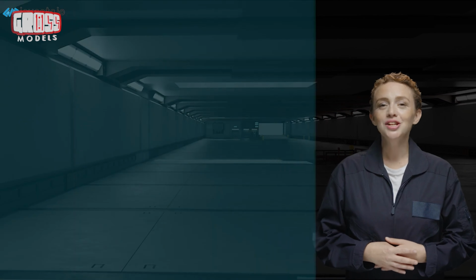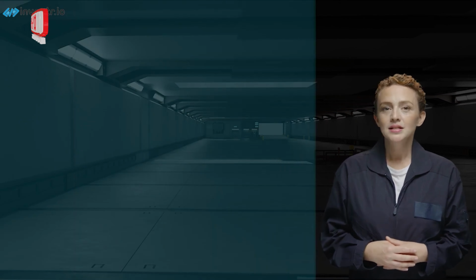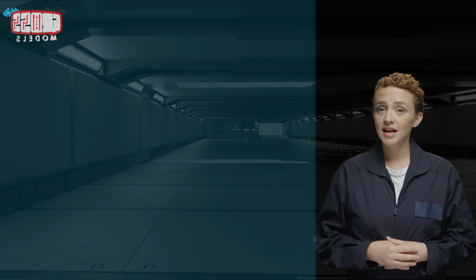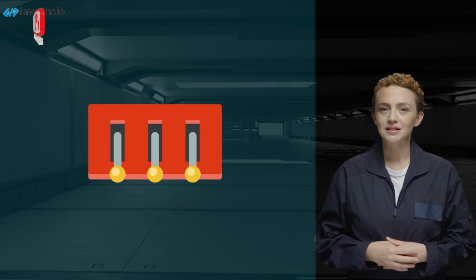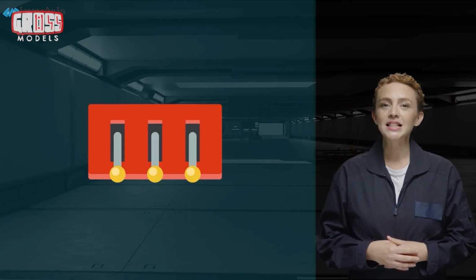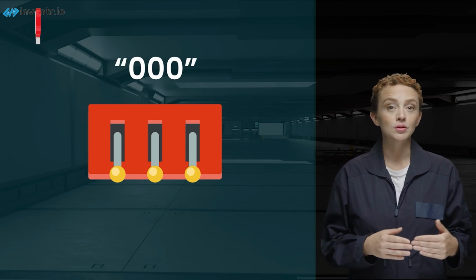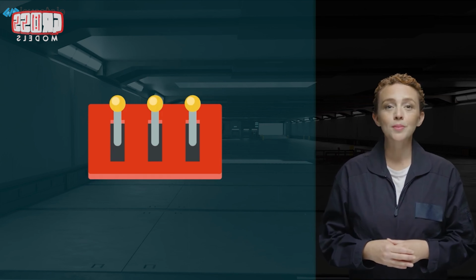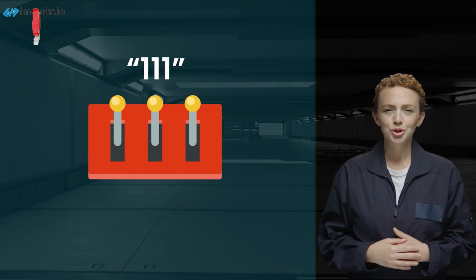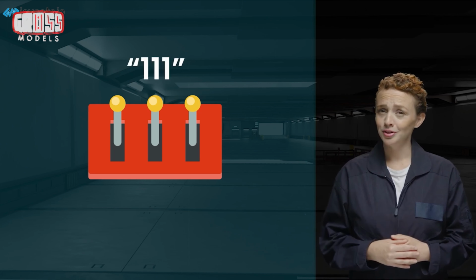Ready to play with some switches and send signals across the vastness of our ship's systems? Let's light up the binary stars. I want you to think of each of our switches as an individual bit. Since we have 3 switches, that means for today's calculator, we will have a total of 3 bits. When all 3 are off, we can think of it as representing 0, 0, 0. When all 3 are on, we can think of it as representing 1, 1, 1. But you haven't learned how to count in binary yet, have you? All right, deep breath, Explorer. Let's set our sights on my personal favorite way to represent numbers, binary.